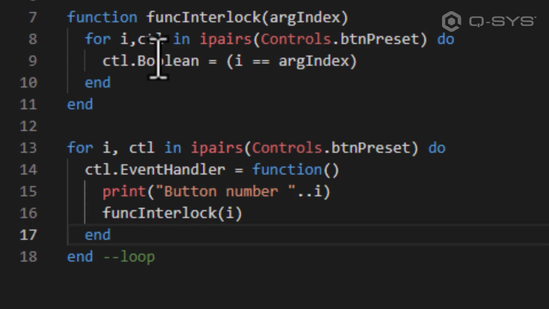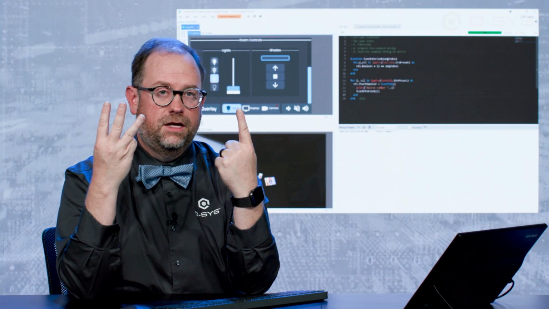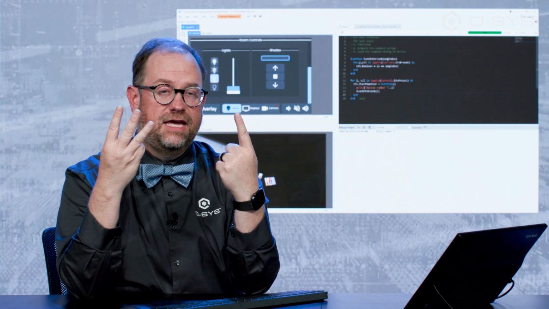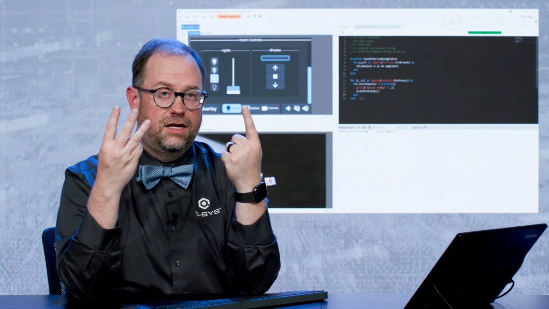And we're asking the question. We're saying button 1's boolean is going to be the output of the comparison of 1 with the 3 that we passed in. Is 1 equal to 3? No. Therefore, make that boolean be false. And we go through the loop again. All right, number 2, right? Button number 2's boolean, compare 2 with 3. Do those match? No. Set that boolean to be false.